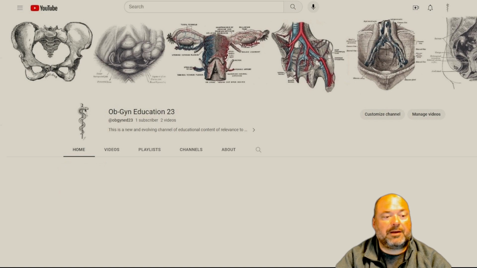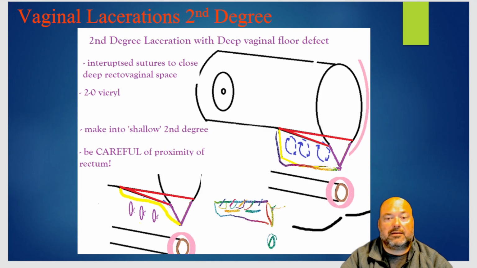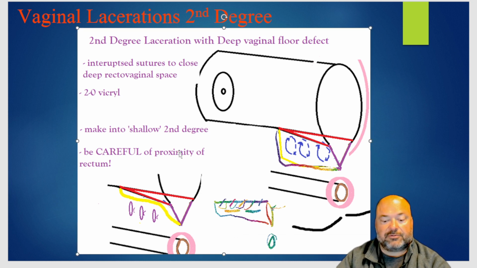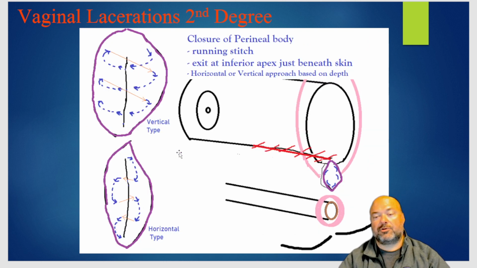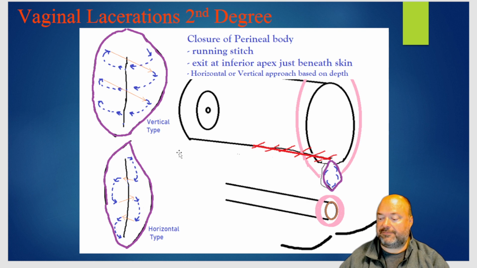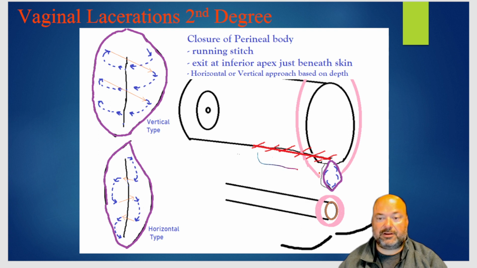All right, so we'll pop back to PowerPoint and examine our final aspect of closure. So, again, we're going to be looking at a deeper defect in the perineal body, as we just did with the previous video at that deeper defect in the vaginal floor here. Now, regardless of how deep the defect is under the floor of the vagina, what if we have a deep defect here of perineal body? Or, conversely, if we have a relatively shallow defect.